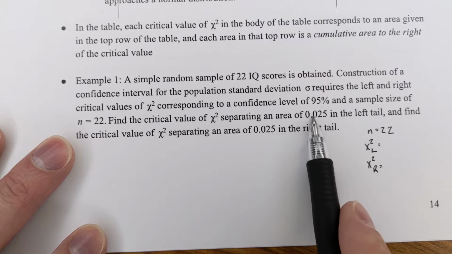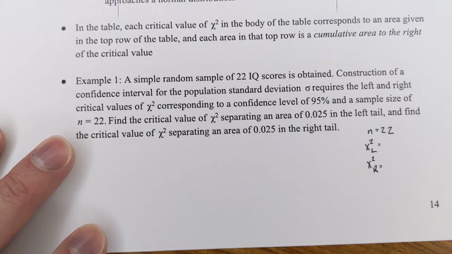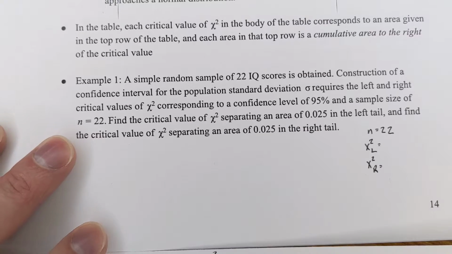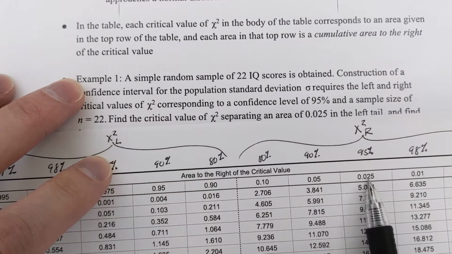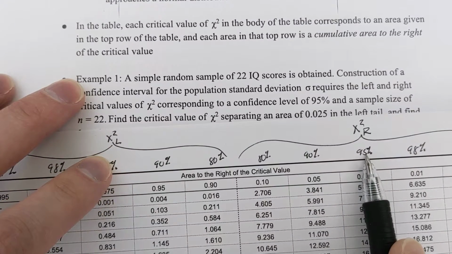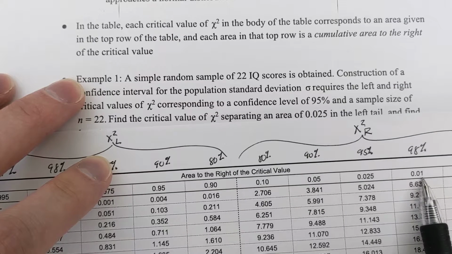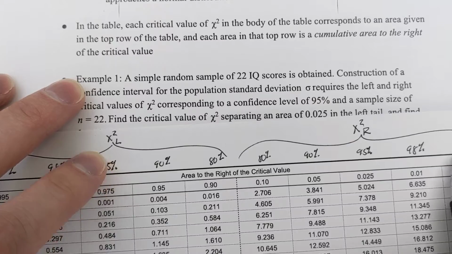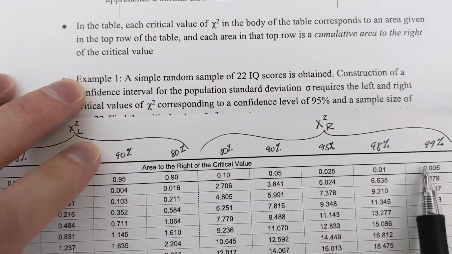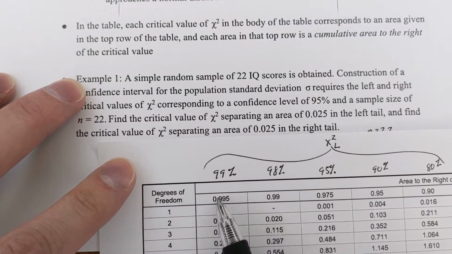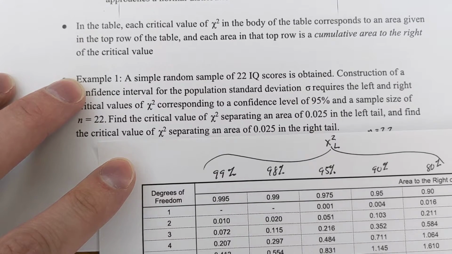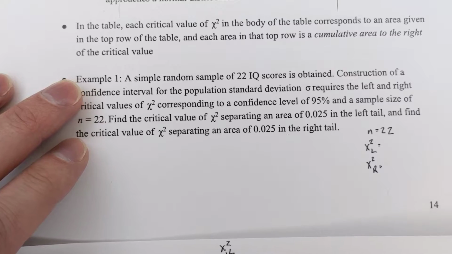So that's actually how I knew those were. So 95%, you split the remaining 5% in half, 0.025. That's why this one number here is at the 95% confidence level, because it's half of the remaining 5%. This is half of the remaining 2%. This is half of the remaining 1%. And then they are mirrored over here. So half of the remaining 1% plus the other 99% that's above it, and so on and so forth.